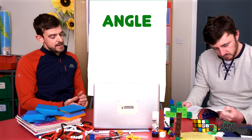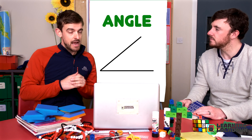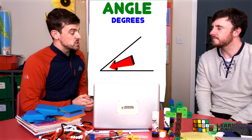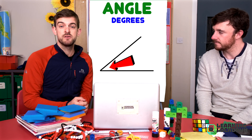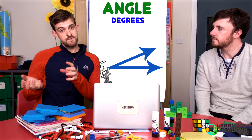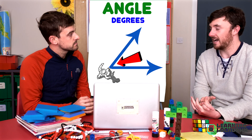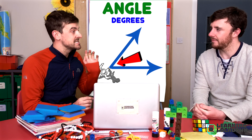An angle — the best way of describing it — is formed when two lines meet, and we measure that point where they meet in something called degrees. There are two ways you can talk about angles: when two lines meet, or as a measure of turn, because someone might be facing one way and turn, staying on the same spot, to face another way. How far in degrees have they turned? And angling — which the government just announced we're allowed to do — that is fishing, not the definition we're looking at.